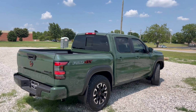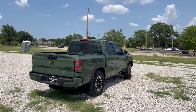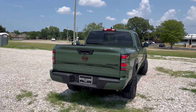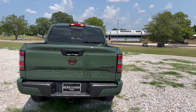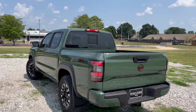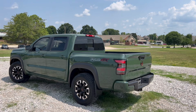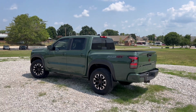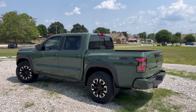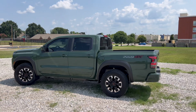But, yeah, it really comes down to that V6. And come on, guys. I think we're all on the same page when it comes to turbos. We all know turbos in the long run generally don't last as long as, let's say, a naturally aspirated engine. Something that doesn't have a turbo. It's that extra thing to go wrong, and it's also extra pressure on the motor. Your engine's working harder, so what's going to happen in the long run? Some manufacturers now are saying a little bit of oil burning is okay, and that's just not okay. That's just really not okay.